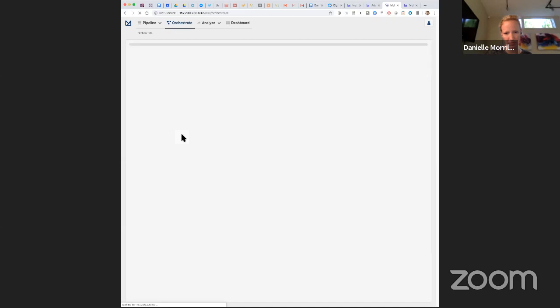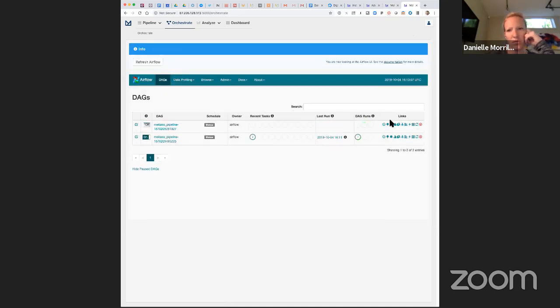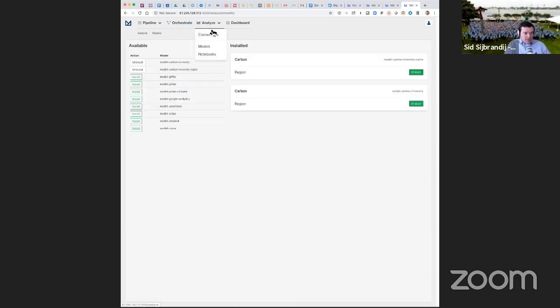And then let's see. Let's also do it here. It's running. Last run, it ran. Cool. Now this page doesn't tell me what to do next, but I'm going to go to analyze.